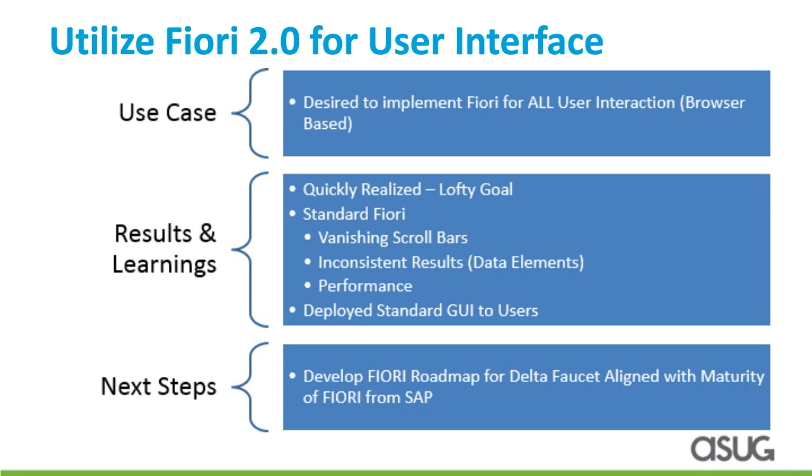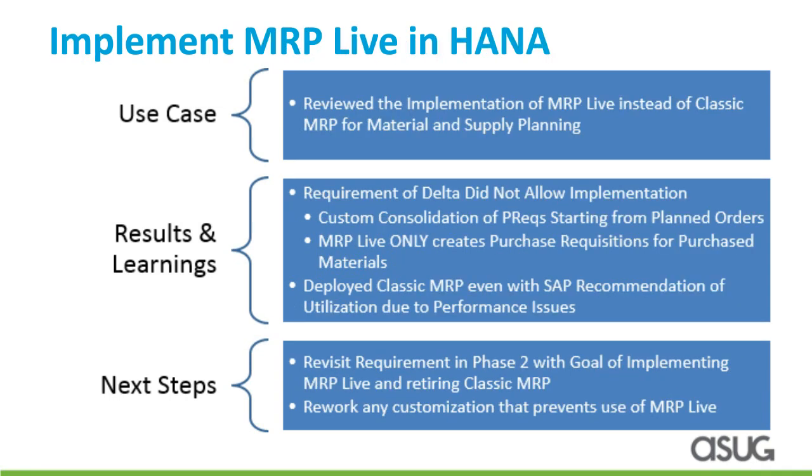Okay. Next slide. MRP Live on HANA. So we definitely went down the path of attempting to implement MRP Live for our project. We ended up not doing it. So we actually went back to the old standard MRP that kind of runs in ECC. The reason for that had absolutely nothing to do with the functionality of MRP Live on HANA or whether it is functional or anything was broken.